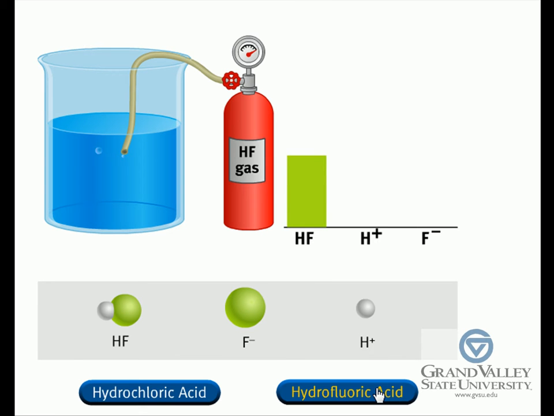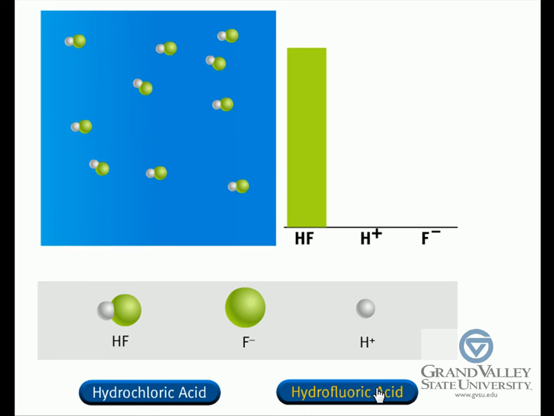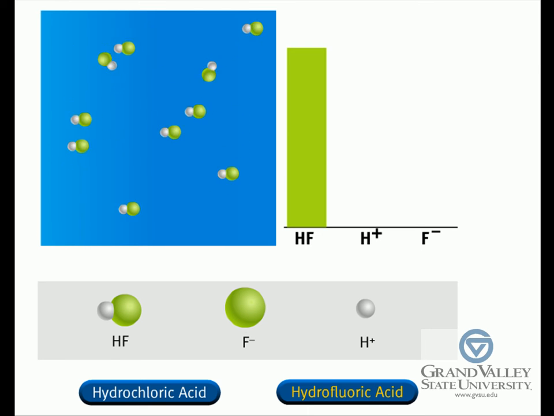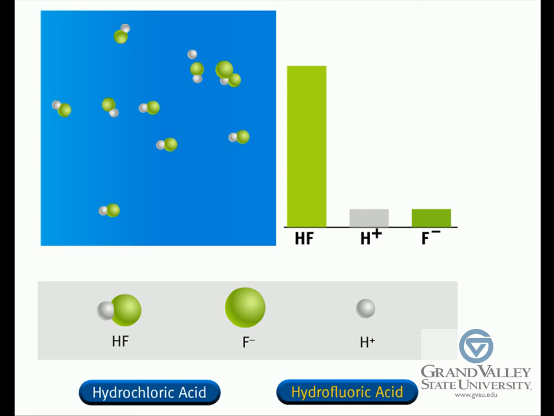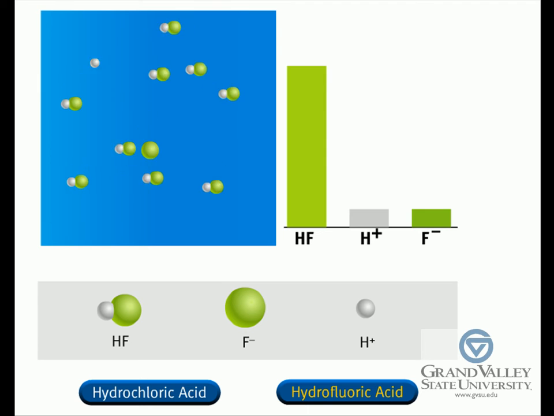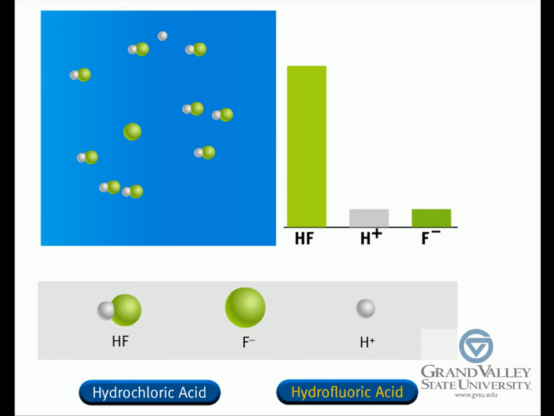Hydrofluoric acid is a weak acid. Weak acids are weak electrolytes, which only ionize to a limited extent in water. At equilibrium, a hydrofluoric acid solution contains mostly non-ionized acid molecules, HF, and a small amount of hydrogen ions, H+, and the conjugate base ions, F-. This reaction is better represented as hydrofluoric acid donating a proton to water, producing hydronium, H3O+, and a fluoride ion. Remember that weak acids only partially ionize in water. The role of water in this reaction was not shown to simplify the animation. You can think of H+ as a shorthand representation of H3O+.